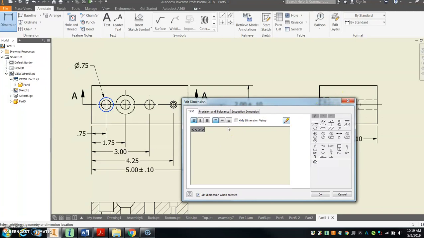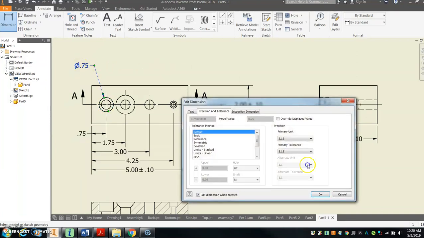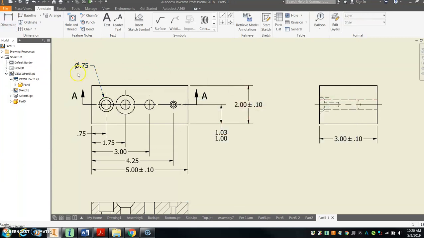So for this one, I have a hole with a diameter of 0.75. So here would be an instance where you would add in that counterbore symbol. So you could add it in like this. Instead of doing that, probably the easiest way would be to delete any of those dimensions and use what is called the hole and thread note.